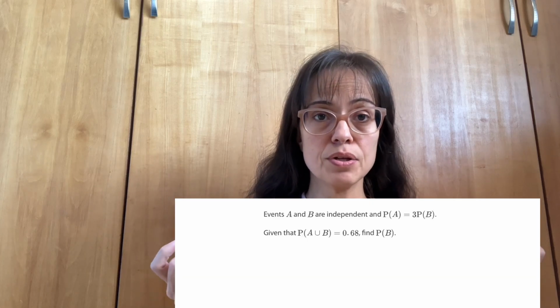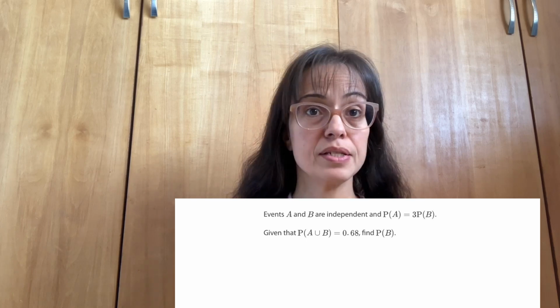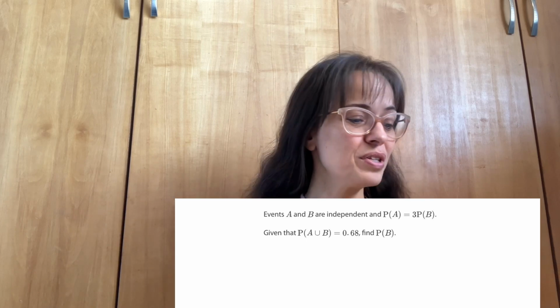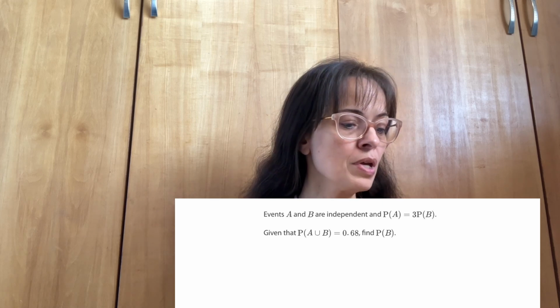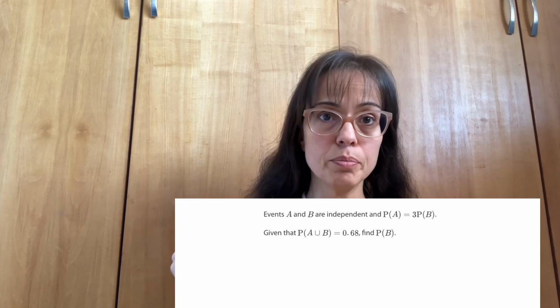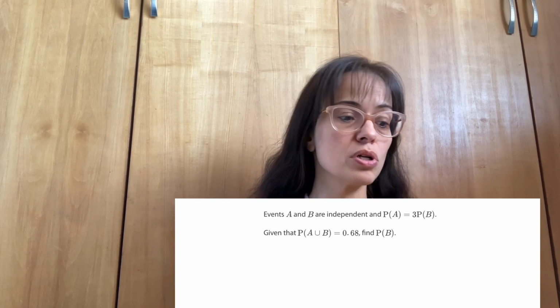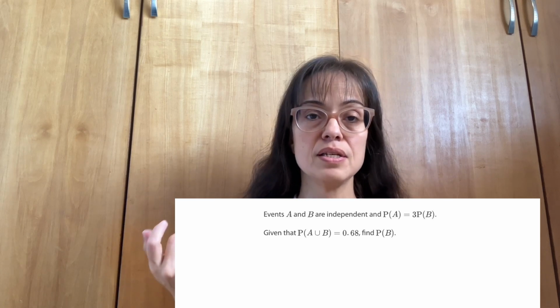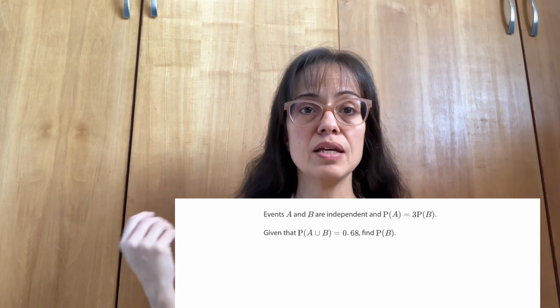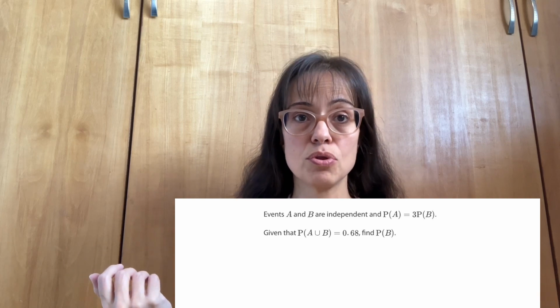Finally, the last question that I'm going to solve today, question 6, also is dealing with independent events. He's giving me information in a more creative way than usual by saying that the P of A is 3 times the probability of B. But he does give me one number, which is where I'm going to start. So the union of A and B is 0.68, which again means that the outside needs to be 0.32.